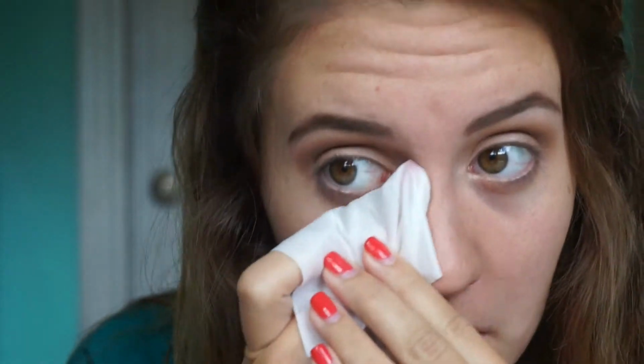So now that we're done with our eyes and our eyebrows, I'm going to take a makeup remover wipe and make sure that I have no fallout. So now we're done with our eyes, besides mascara, but we're going to do that after concealer and stuff.